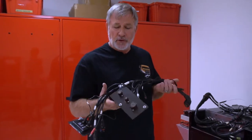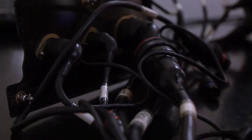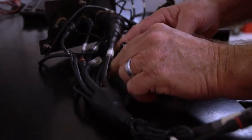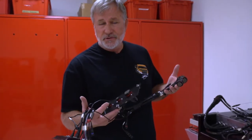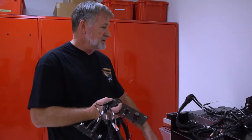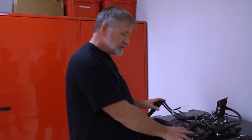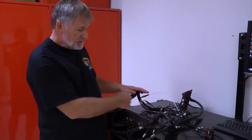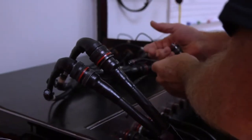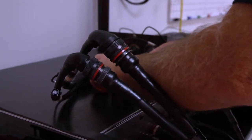This is the central nervous system of our race car — it connects the engine to the ECU. The ECU tells the engine what to do, how to run; everything goes through this system. So once this is built, how do we know it's still good? We do that with the use of a Serous tester, which is housed in this housing case here. We hook this up to the Serous tester — every wire in this harness has a mate that goes to the Serous tester, and the Serous tester will check every wire for continuity from point to point.